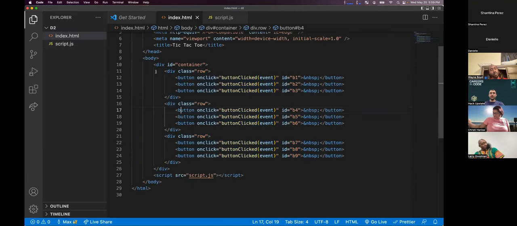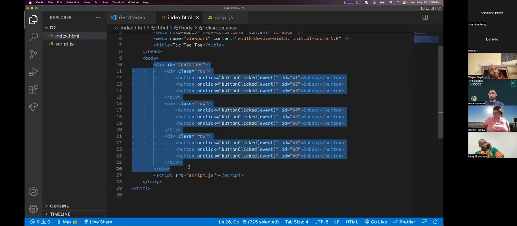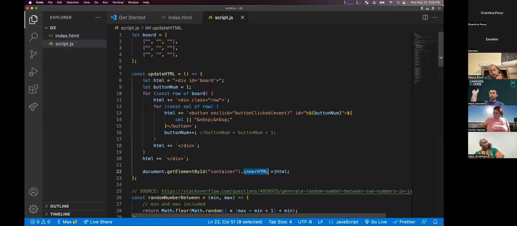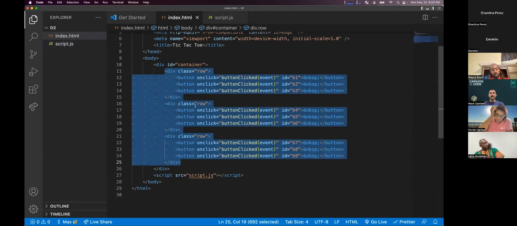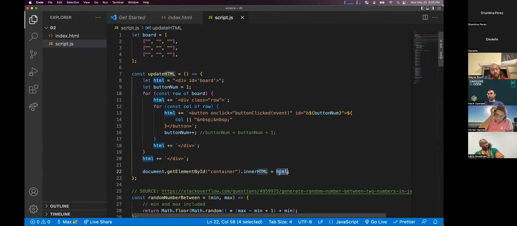So what we do is we go to our index.html and we get this whole div going on here. Mm-hmm. Then it says inner HTML. And then we say, okay, well, it's not really the whole div. We just want any of the HTML that is inside of that div. Okay. And then forget whatever is in there. Take all of this HTML. What HTML is this? That's all this HTML that we just generated and added all the buttons to. So because it's on the right side of the equal sign, it's saying take whatever is on the right side and shove it into the HTML inside of the container that's in our HTML document. So what this one line of code is doing is basically saying, hey, get rid of all of the code that is in here and instead show the code that we just generated from our HTML.